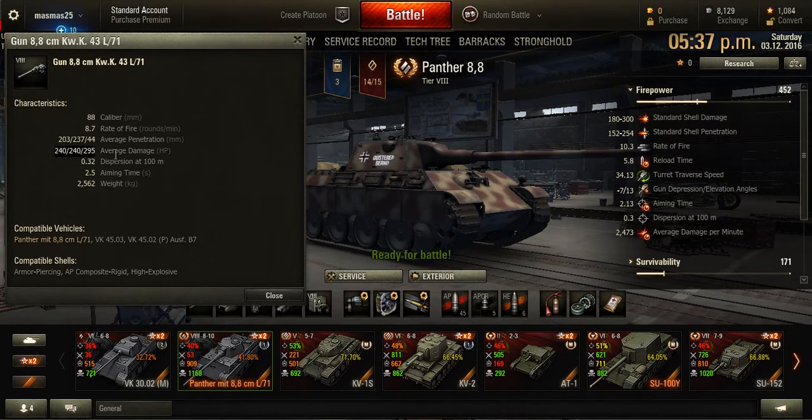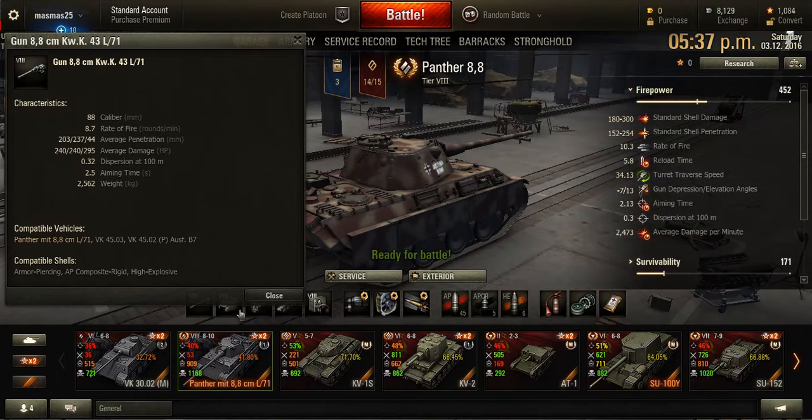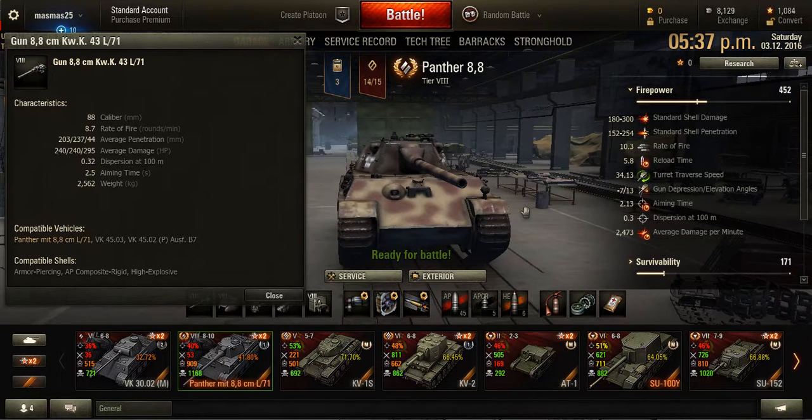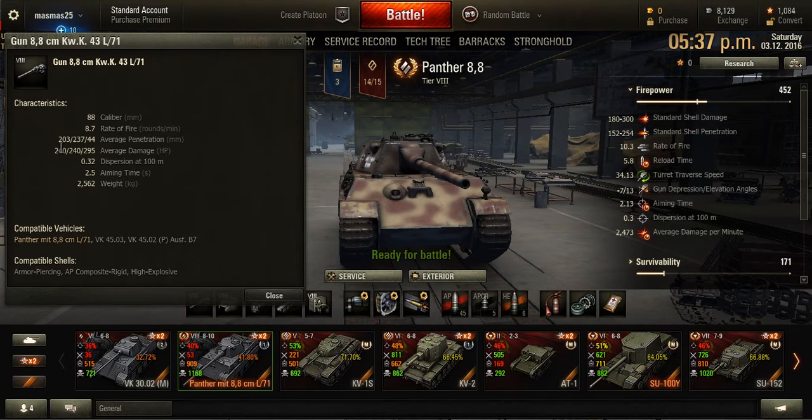Your standard 240 alpha damage with 88, 295 with HE, although you're not really going to be penning any HE shots since you see tier 10 tanks. Yes. But 203 mil pen. That's good for tier 8, some tier 9 tanks. This thing will rip apart an Object 416 with no problem if you get it in the right situation.